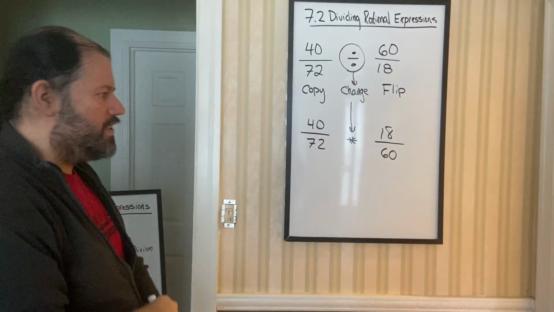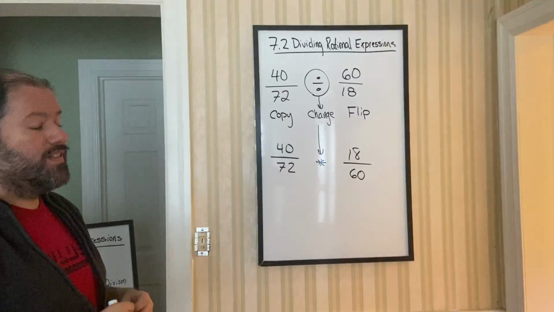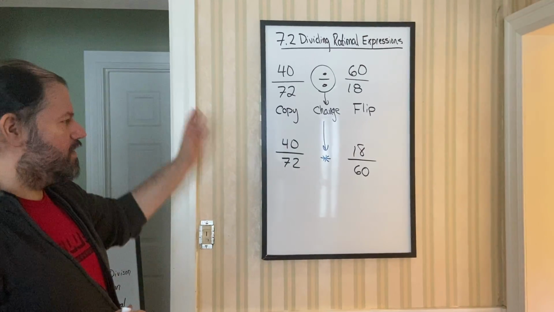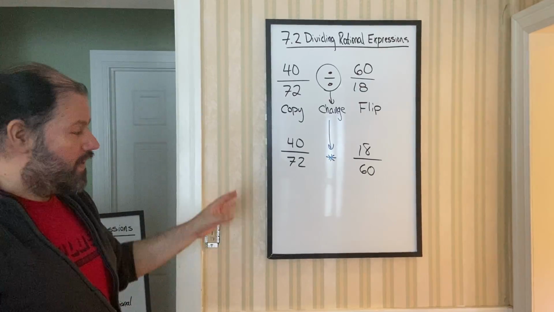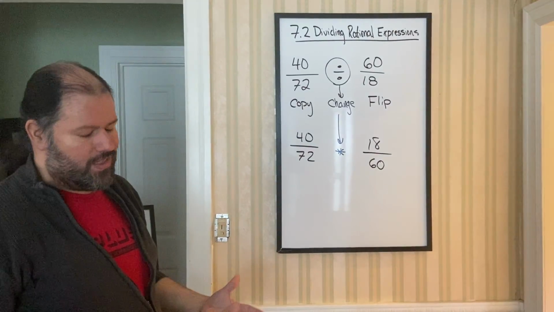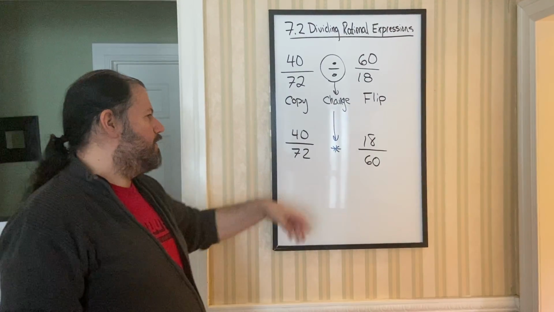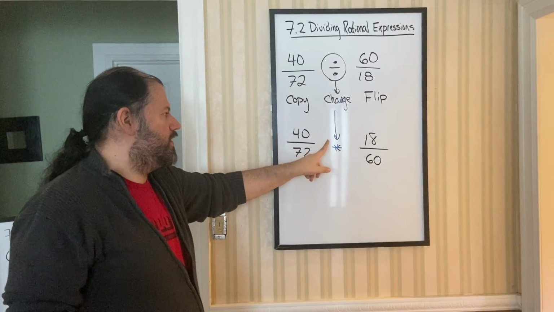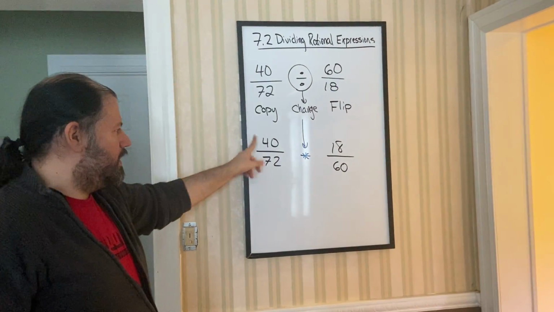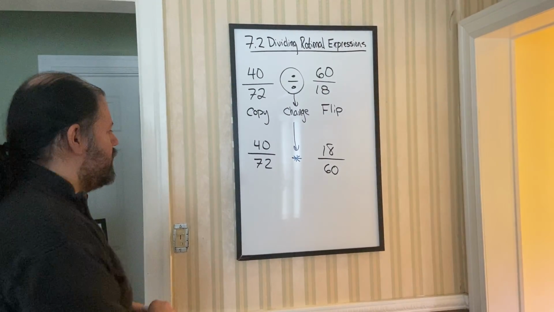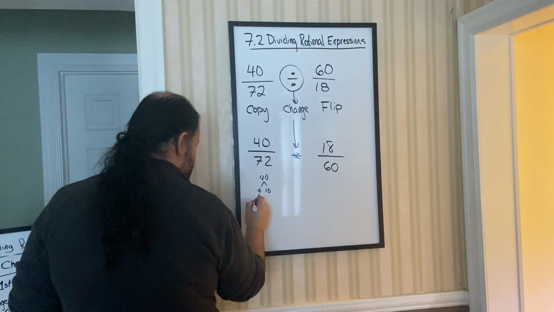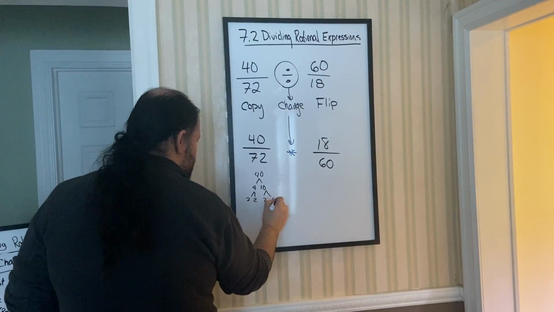Once you do copy, change, flip, now you see that it's already written as a multiplication problem. When it's a multiplication problem, we just spent a good chunk of time dealing with these problems. Remember, you have your four corners. Now that it's multiplication, now you can do the factoring completely. We couldn't do it here because it was division, but now it's multiplication. Do your four corners. This is a monomial. This is just a plain constant number, so you know you're going to do a tree diagram. And most people know that's going to be 2, 2, 2, and a 5.